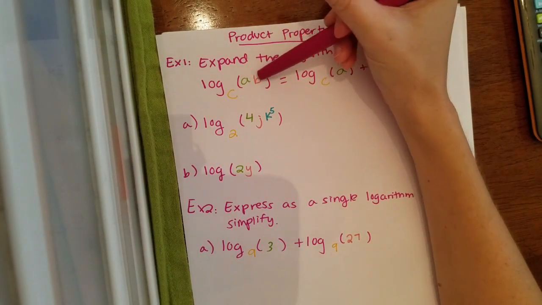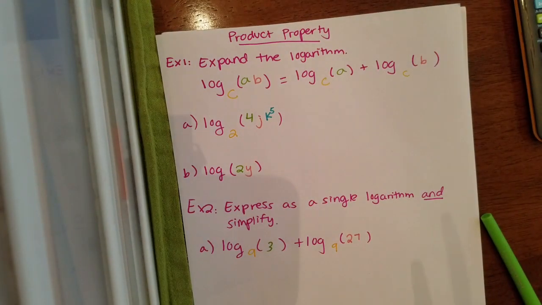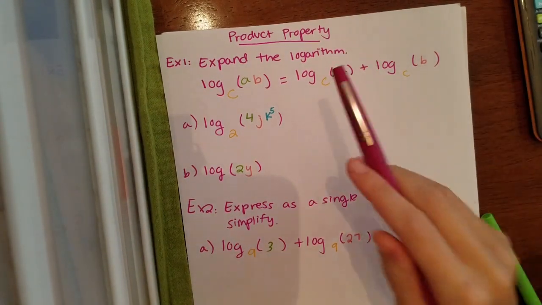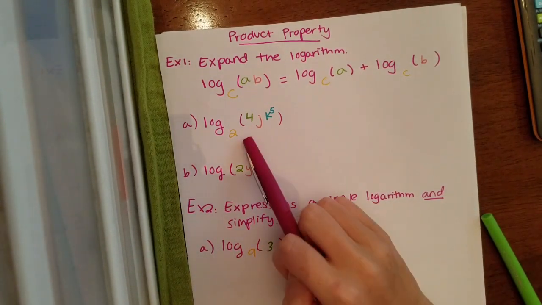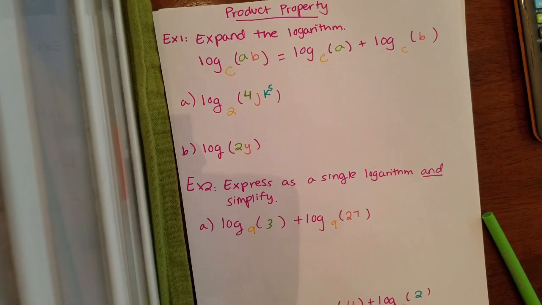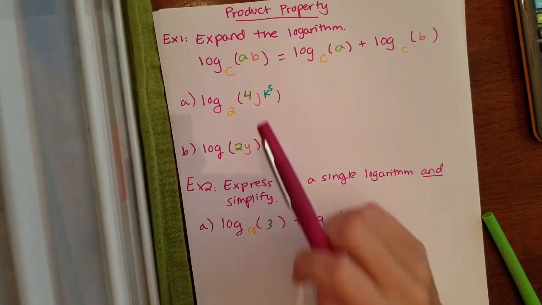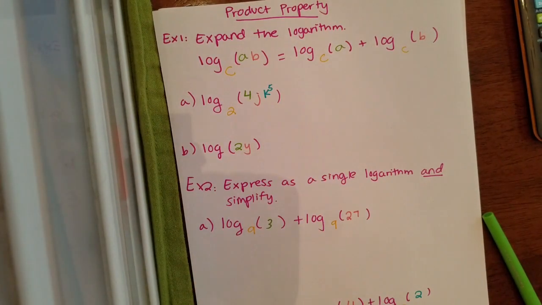Now, if you see here, I had two numbers multiplying up here and we had two things being added together. That will hold true for all these problems. So however many items you have multiplying, you'll have that many addition signs. So let's see here. In this one, for example, part a, we have log base two of four j k to the fifth. So I have three things being multiplied, which means I'll have three logarithms.